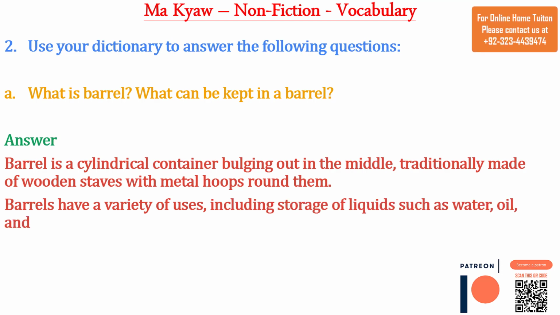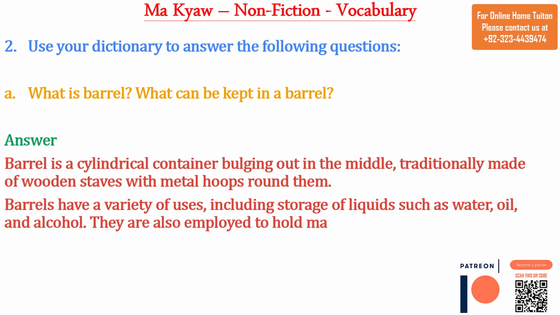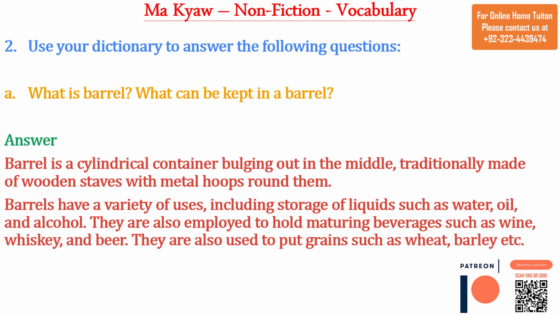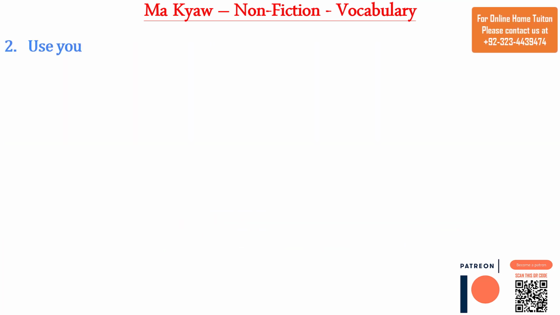Barrels have a variety of uses. For example, they can be used for storage of liquids such as water, oil, alcohol, or maybe petroleum products. They are also employed to hold maturing beverages such as wine, whiskey and beer. They are also used to put grains such as wheat, barley or maybe rice or any other grains.